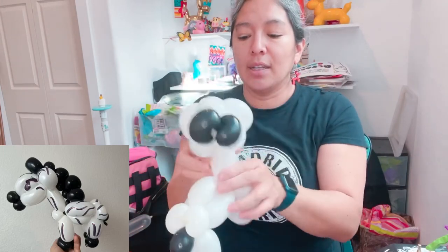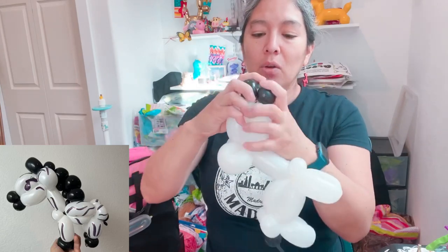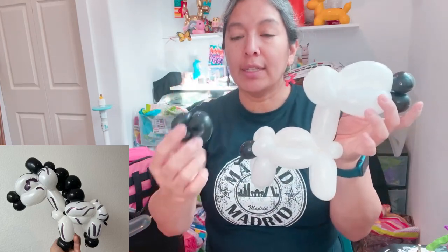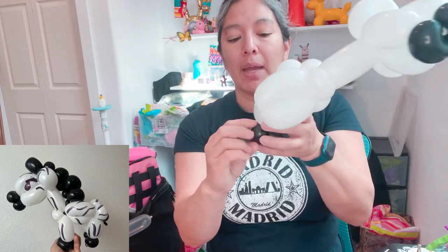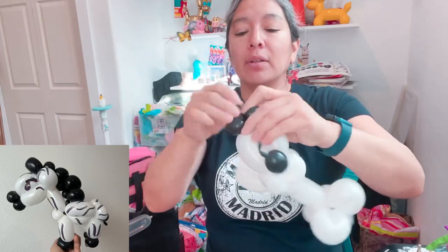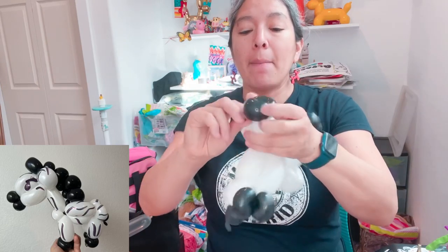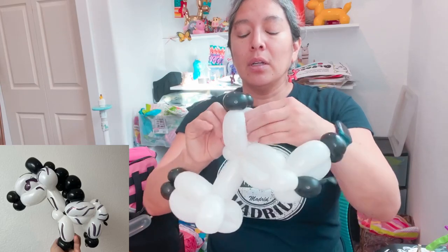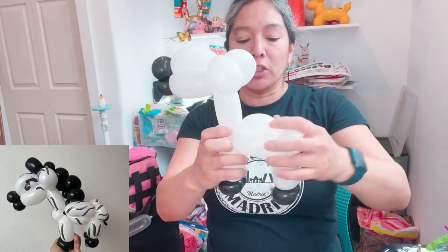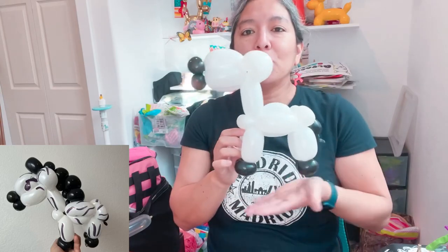Now you have this - these are the ears, okay? You can always accommodate them. For the shoes, attach them right here so it's connected - pull, pass between the legs, pull and pass it around. Let's do this one more time: legs in between, pull, then pass it around. This can also be the perfect horse - very cute shoes. Any horse or animal like this idea can have shoes and it's adorable.